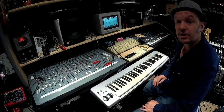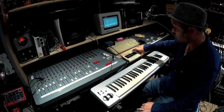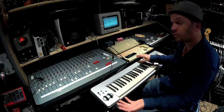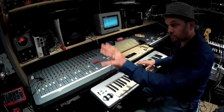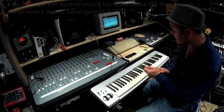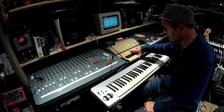So in addition to the Atari, the keyboard and the sampler, I've got a multi-track digital recorder here, which is basically a digital version of what would have been around when these things were new — we would have had an analog recorder then. Just for convenience I'm going to use a digital recorder, but the process is the same.